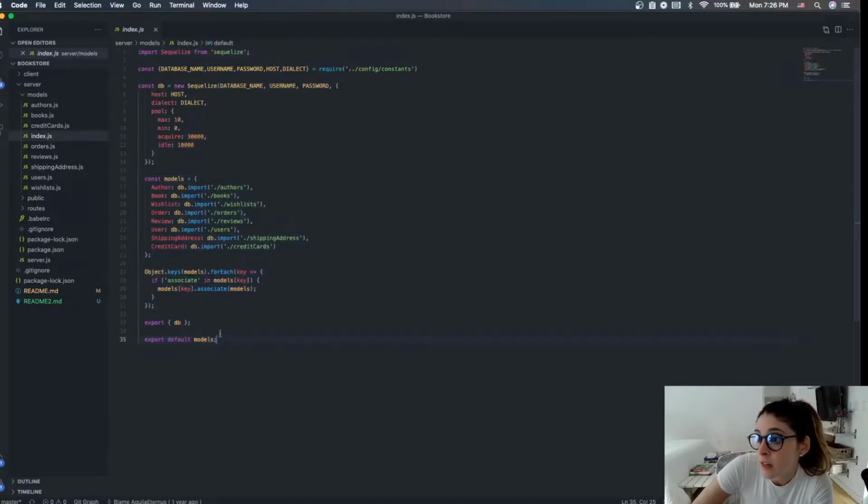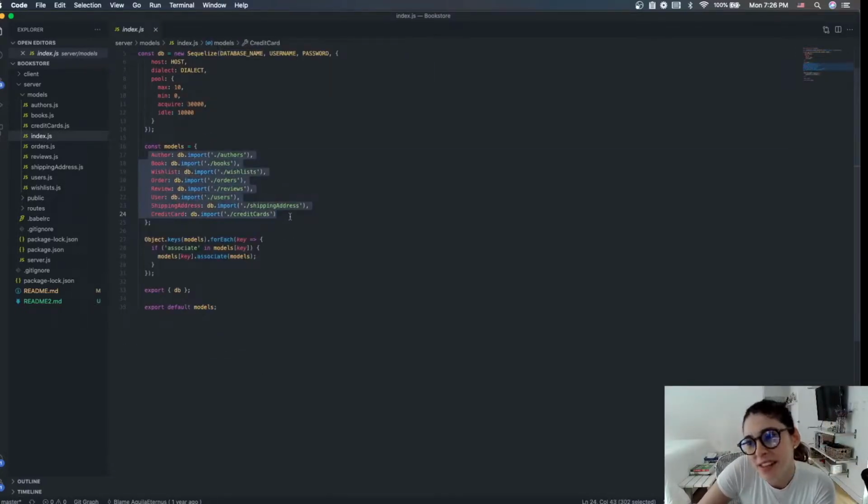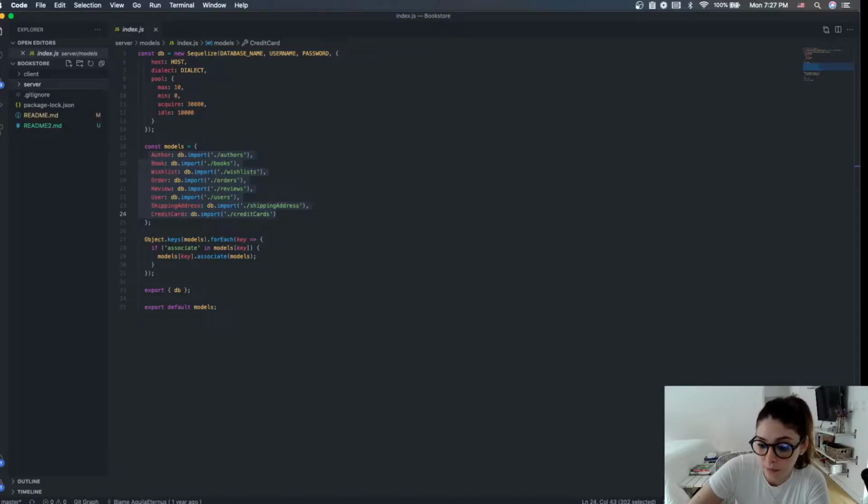Well, an index kind of groups all things together, so you can call it in one place. A lot of the times, index files are used as the root of something, and a lot of things are packaged together so that they can be used somewhere else. Let's take a look at the client code.